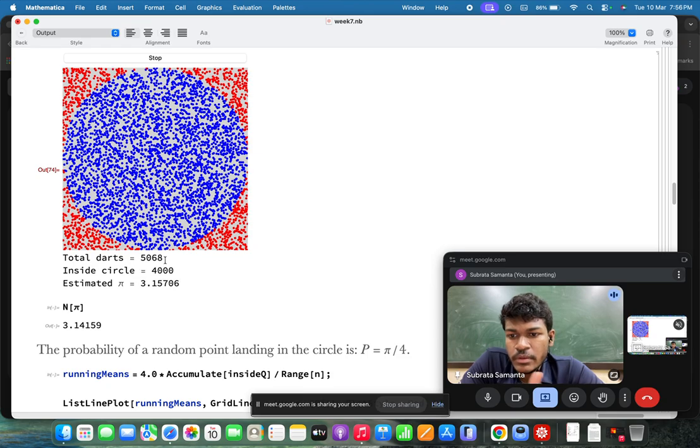Now you see that this basically fluctuates. So the total number of dots is increasing, but you are basically away from the true value. That means we need more time to converge, or more points. We need to calculate these things to minimize the error.